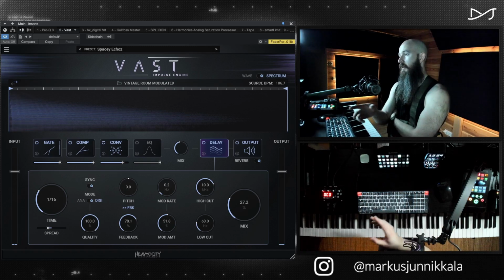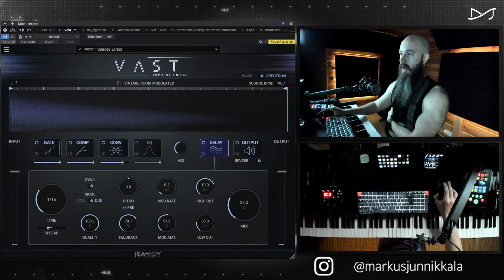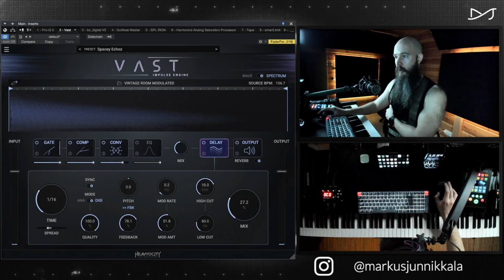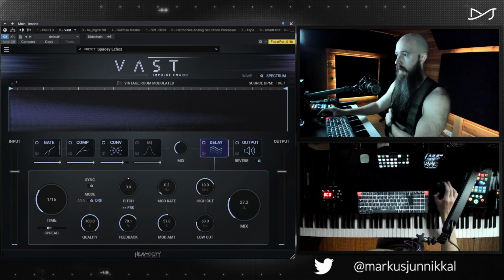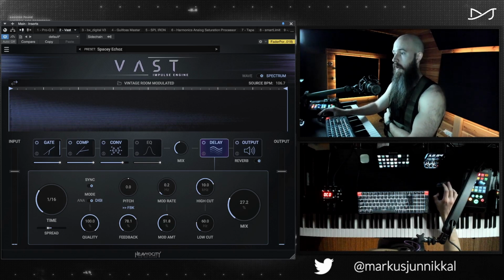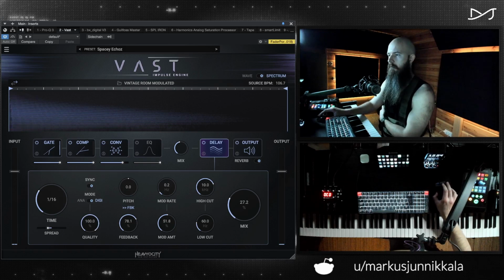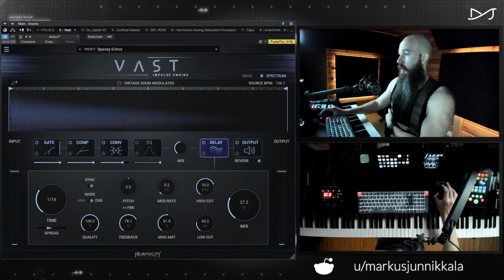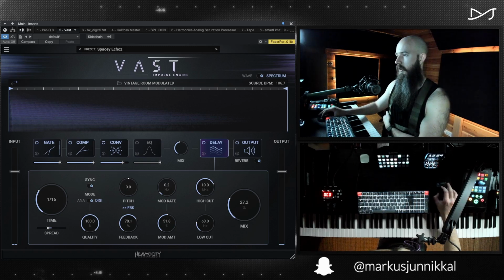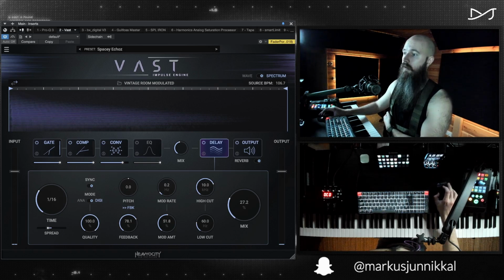Now, granted, does this seem to offer infinite possibilities and flexibility? No. It has a time control, spread, analog digital mode. Then you have a quality knob here, which probably increases or decreases the lo-fi-ness of it. Pitch control, yeah, but it sounds fantastic, and you've got most, if not everything you need here. Modulation, amount, yeah, that sounded fantastic. And it obviously has a compressor here.